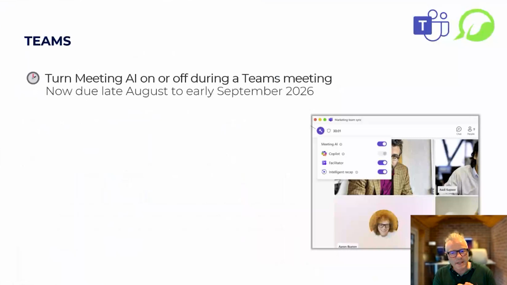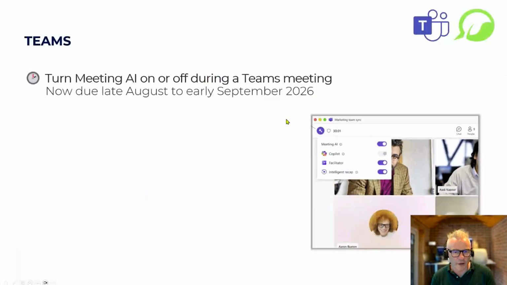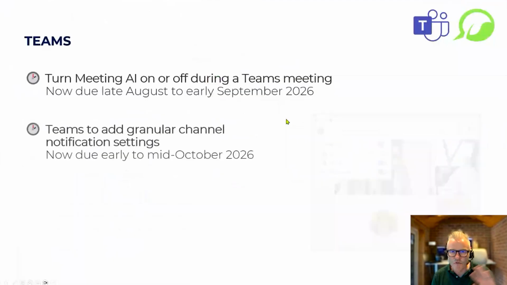The reason I'm showing so many of these is because so many of them are so useful. And I just want to make sure that you're reminded of them. You haven't forgotten about the ones that have been delayed, but they're all quite useful this month. AI on and off. Nice and simple. We've got this sparkle purple button. If that's not sparkly and purple, it means that it's all off. But you can go into it and you can turn certain things on and off. Just really dynamic, really fast.